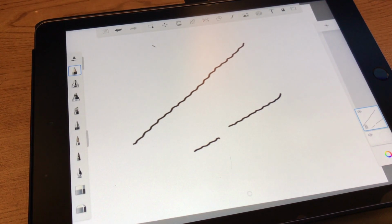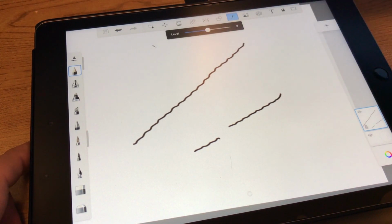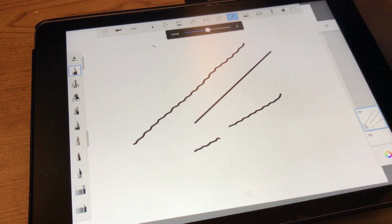So initially I didn't think that was going to be too much of a big deal, because Sketchbook has this line prediction. So even though it's drawing wavy, the program recognizes that I'm trying to draw a straight line and it straightens it out. So that being said, let's see if we're able to do any nice artwork with this pen.